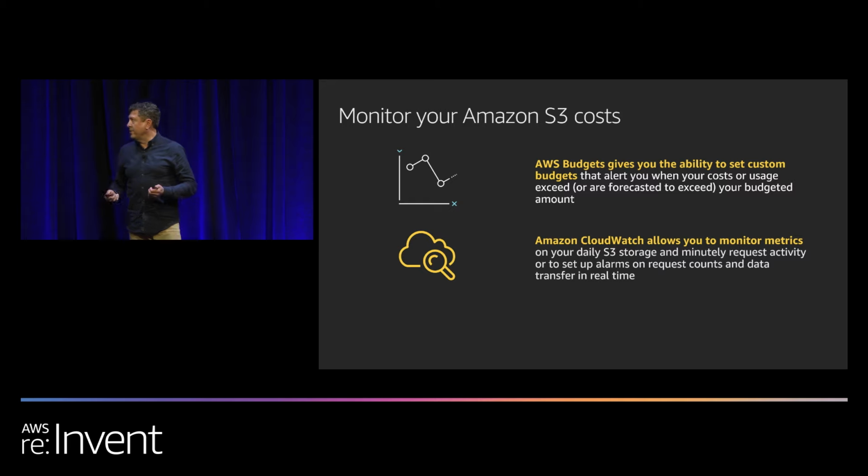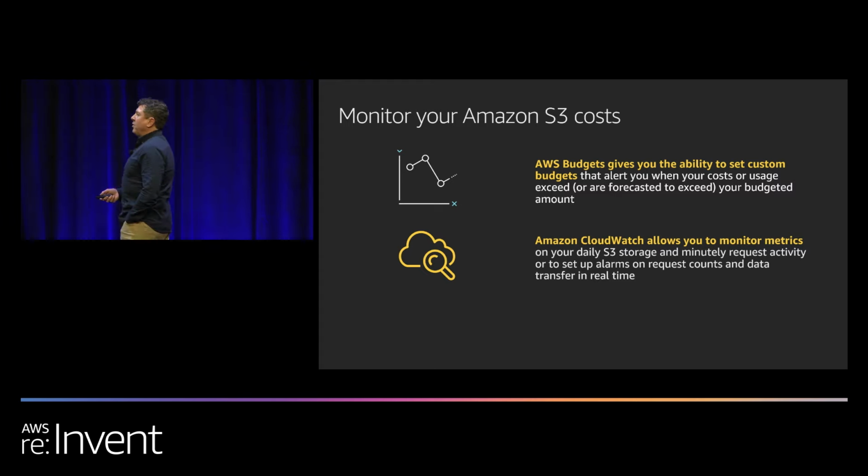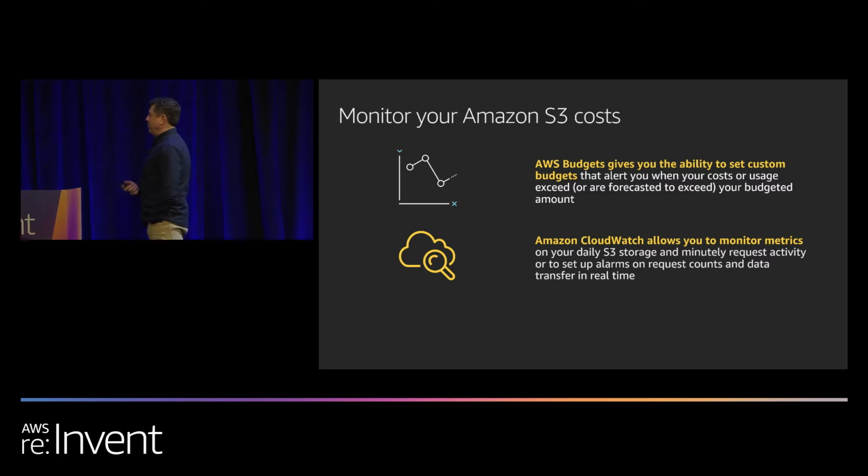So to start with, optimizing cost across any number of AWS services, including S3, there are tools available to you to first plan how much you intend to be spending on your storage, and then to monitor that spend in order to make sure that you're keeping that budget in line with your plans. The first of those tools is AWS Budgets. AWS Budgets gives you the ability to set custom budgets with thresholds that you can define around your planned costs. If you exceed those planned thresholds, it will alert you that the costs associated with your bucket are exceeding what you were forecasting.